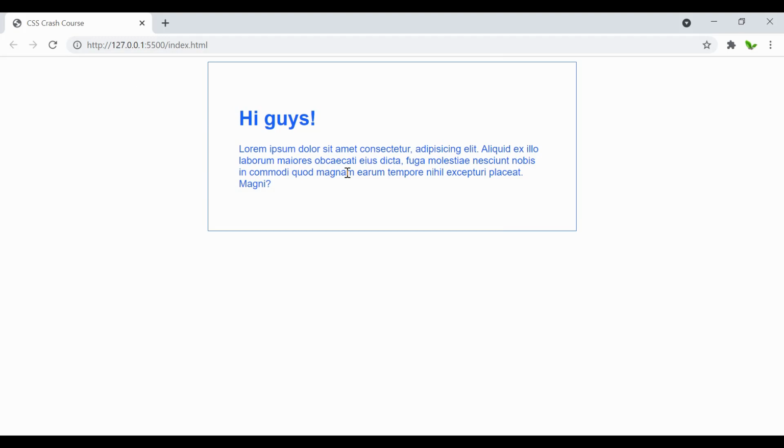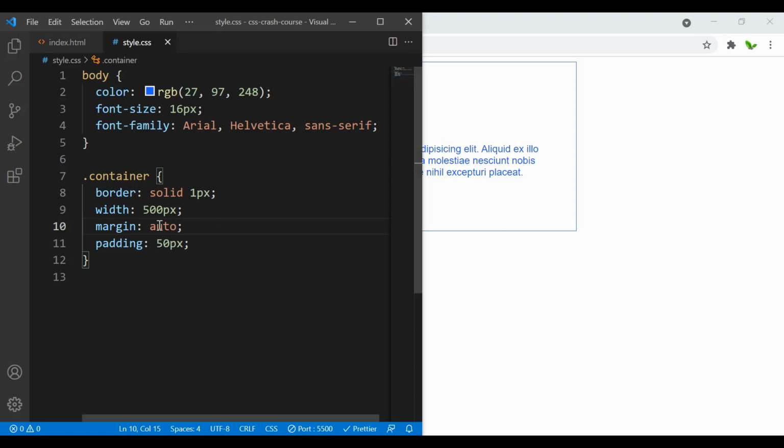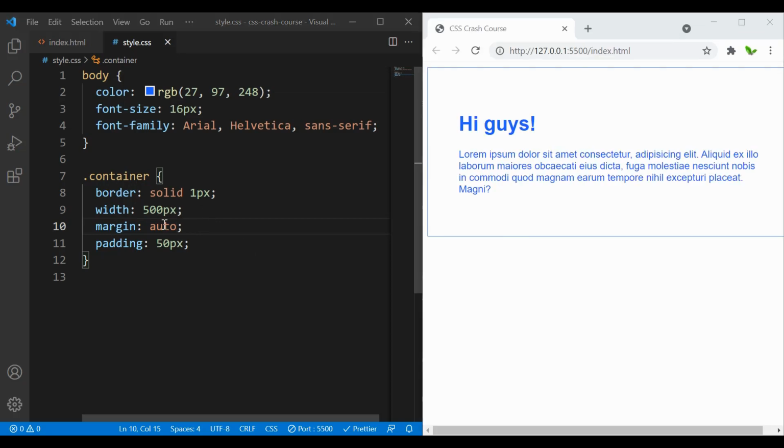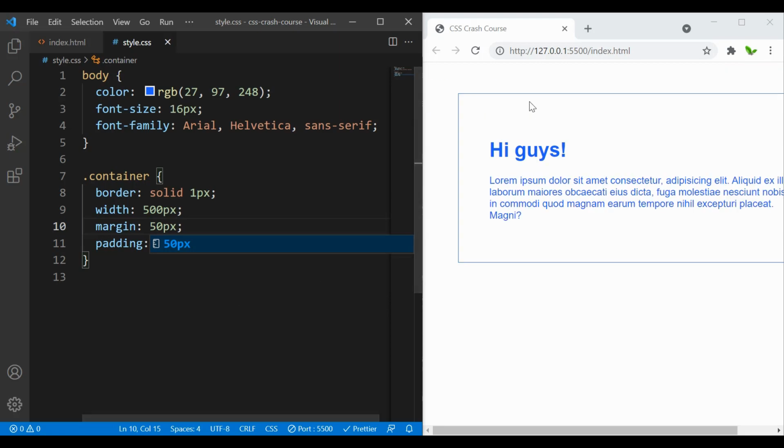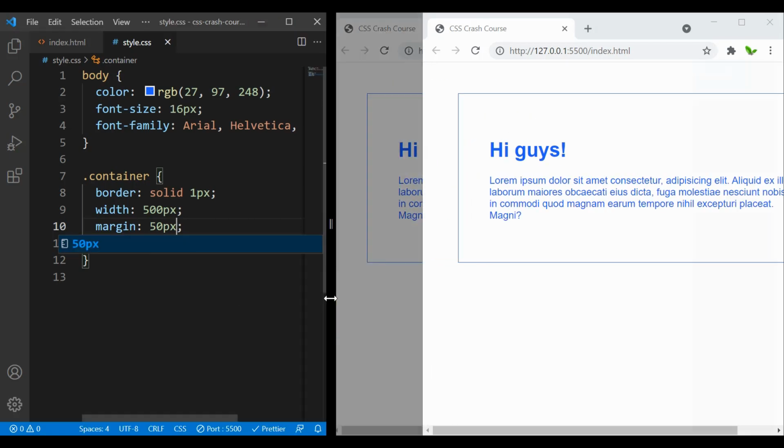So now we've aligned this box in the center. Okay, so that is the value that you can use if you want to align the container in the center. Now let me just quickly change this to 50 pixel like that. And here let me just put it like this.